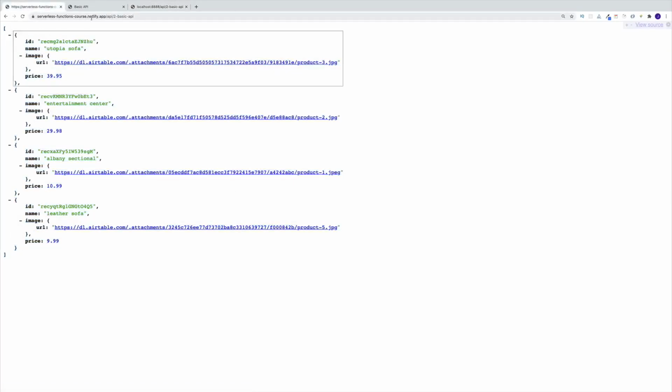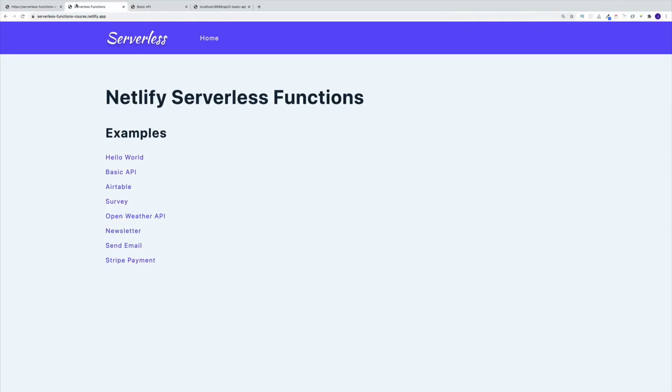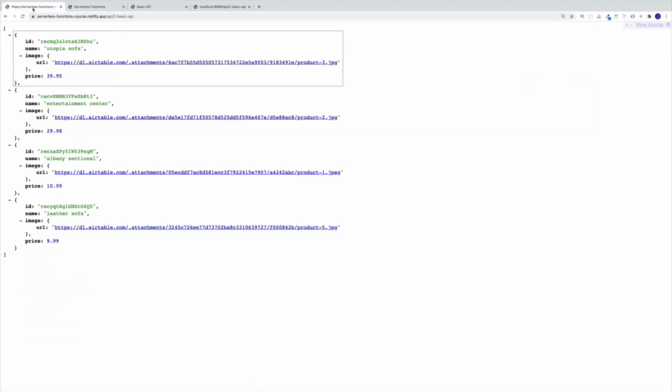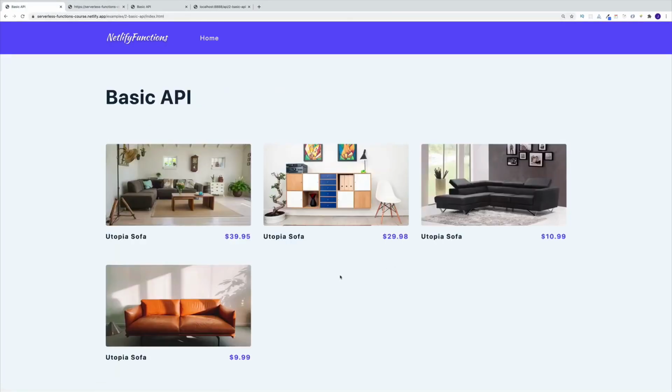Awesome. And once our local API matches what we have in the complete one, now let's quickly build the front end. And again, I'm going to navigate to a complete project. In fact, I'll set them side by side. So maybe the first one or the second one is going to be where I'll showcase the responses from the functions. And then I guess in the first tab, I'm just going to show you what is going to be the end result. So here we have the basic API, and then we simply want to grab data, iterate over, and just display something on a screen.